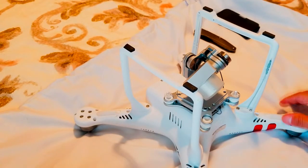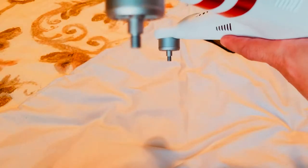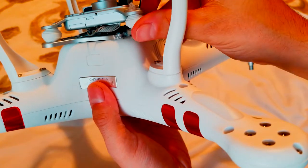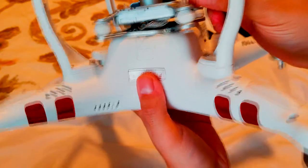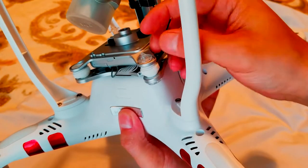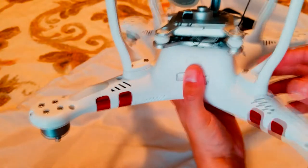I have a Phantom 3 Standard, as you guys can see. I bought it online. It's been wrecked. Over here, as you can see, the mount is hanging loose. The bracket is broken, and the Wi-Fi antenna is pulled out. I don't know, that's how I got it, and I'm trying to fix it. I'd like to show you guys how it's done.